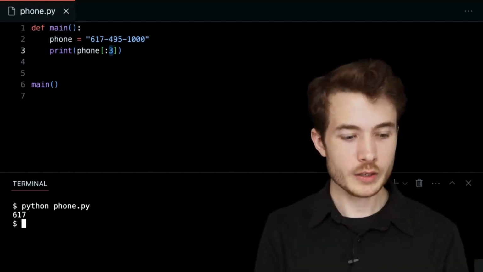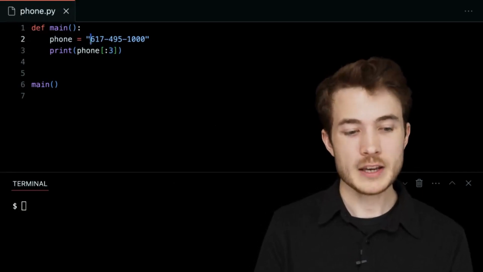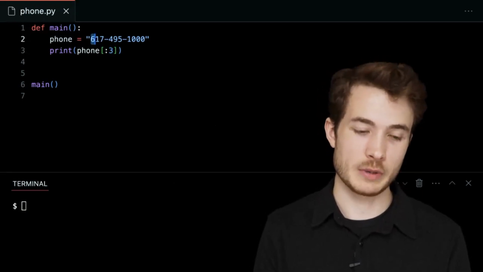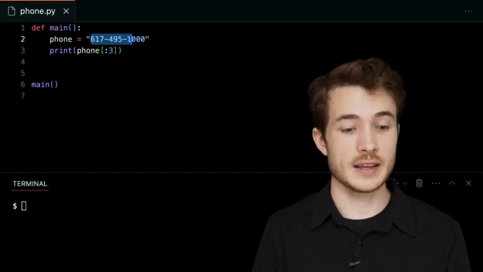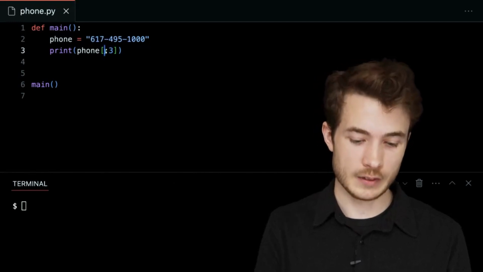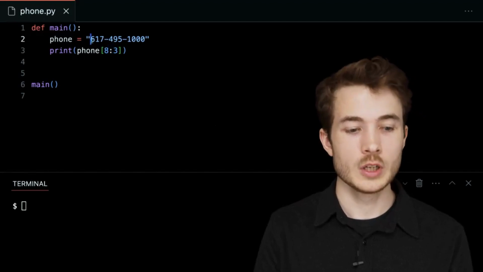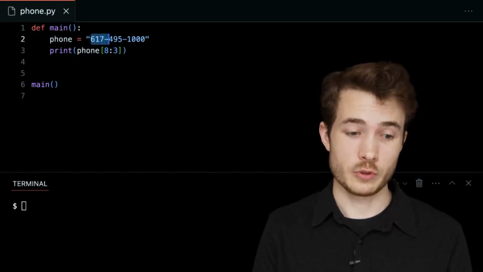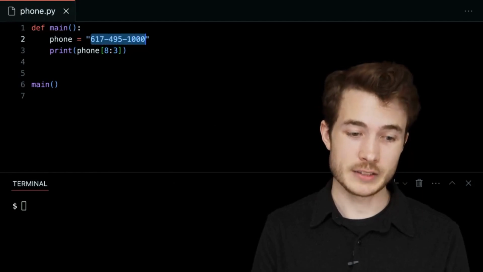But now what if we want the last 4 digits? How could we get those? Well, if I do this, let's count up here, 0, 1, 2, 3, 4, 5, 6, 7, 8. In this case, I want the character or digit at the 8th index all the way up to 0, 1, 2, 3, 4, 5, 6, 7, 8, 9, 10, 11.